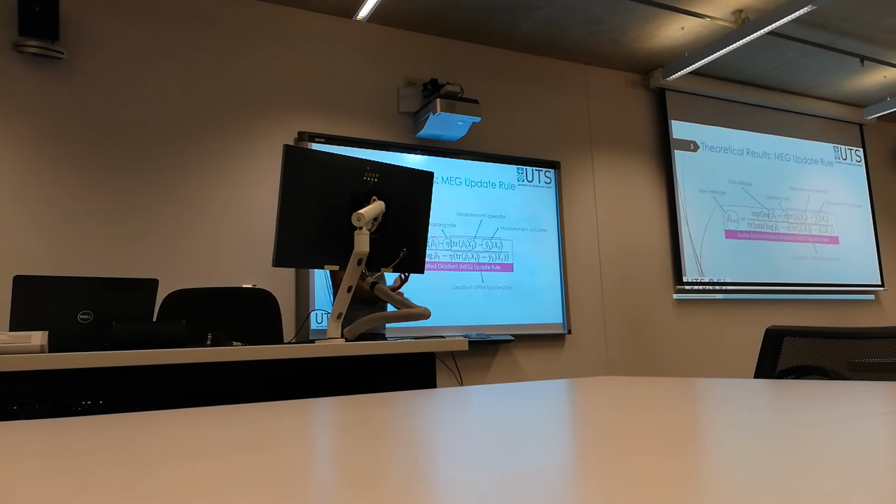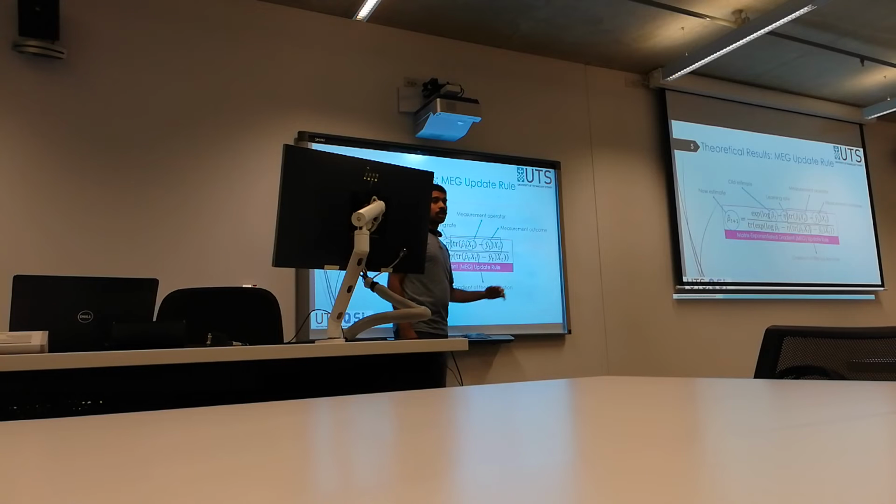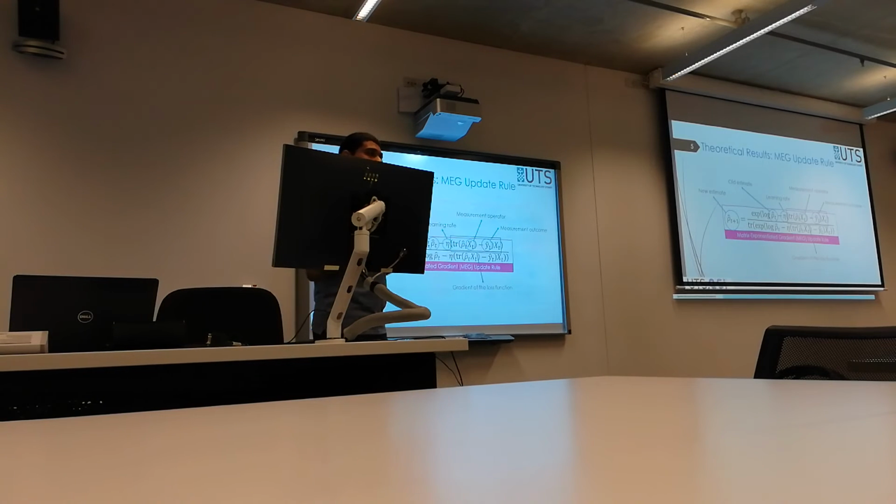What we want to optimize is to minimize the distance between the new estimate and the old estimate, because we don't want to forget all the history we learned, and at the same time we want to minimize the loss function. So forming a cost function as an average of these two objectives, and solving the optimization problem by minimizing with respect to the estimate, we get this rule. So actually we can derive this rule.